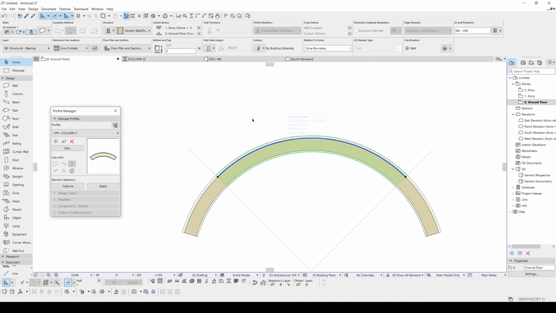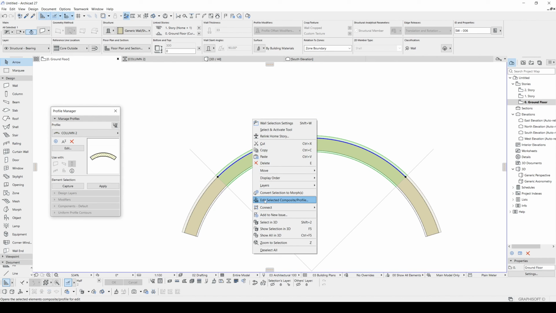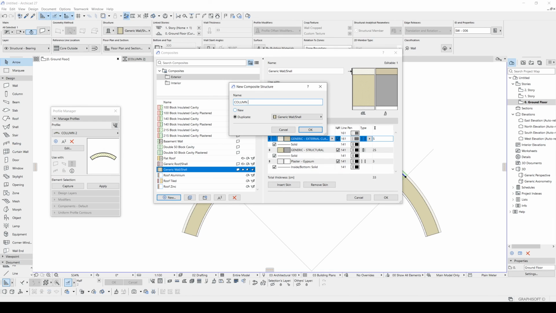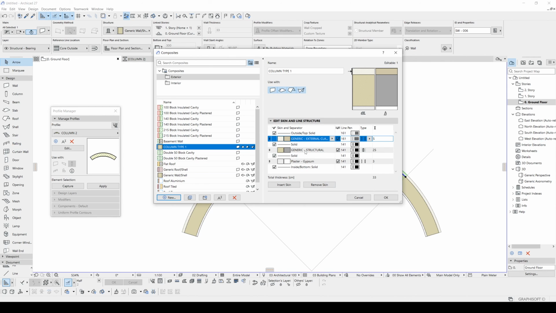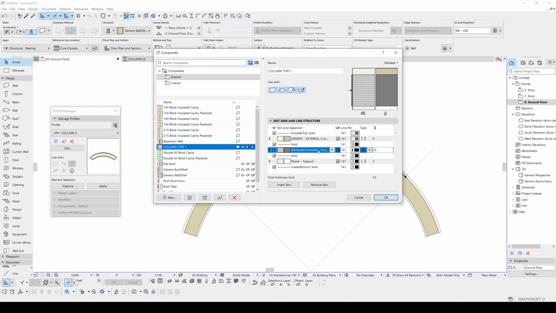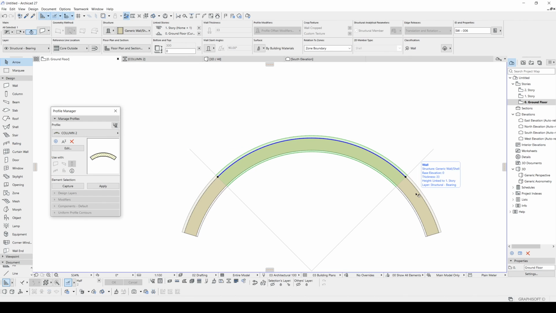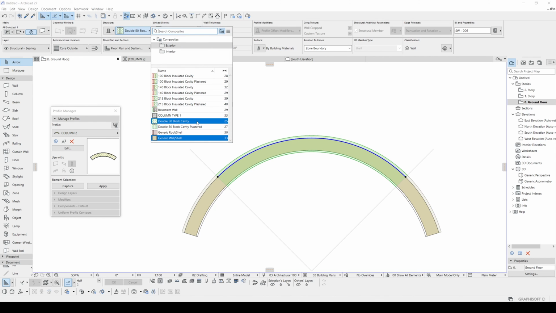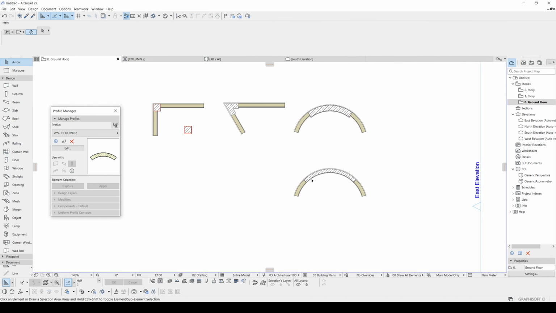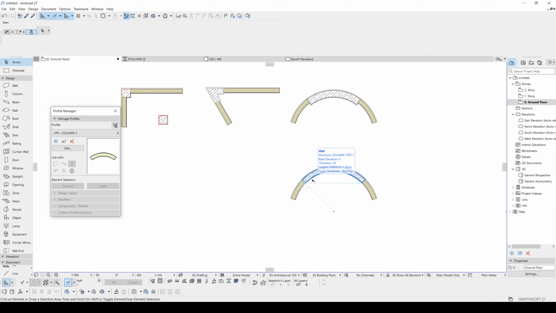And we will select this wall. Then right click, we will click this edit selected composite profile. After that we are going to duplicate this, click new, column type 1 maybe. Let's click OK. And it's very easy, we will just change this generic structural, and we will select this reinforced concrete structural that we created just now. And we will click OK. Go to structure and change the wall type to column type. And this was the fourth method of creating extraordinary types of columns.